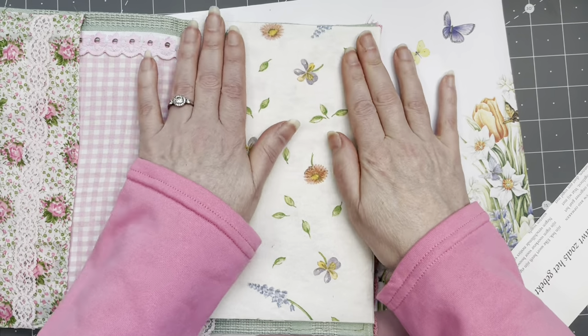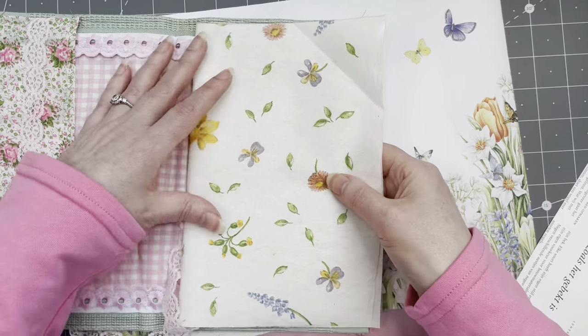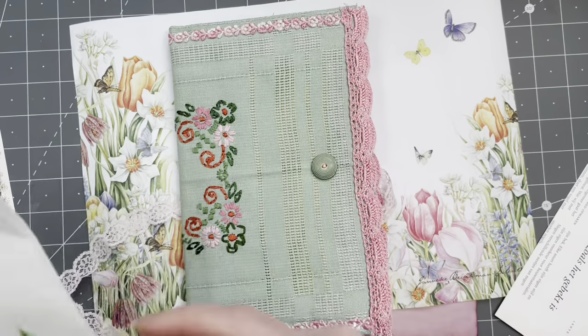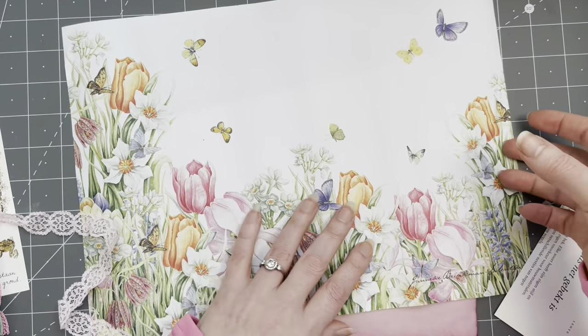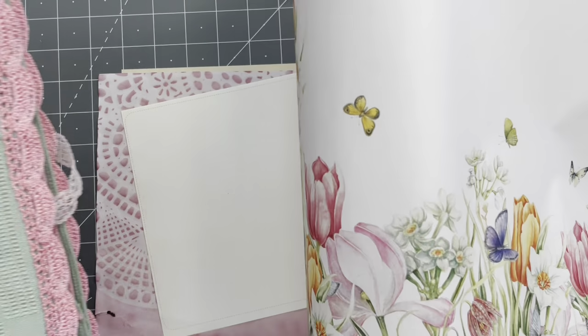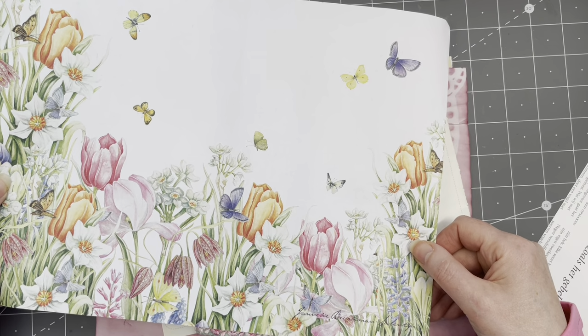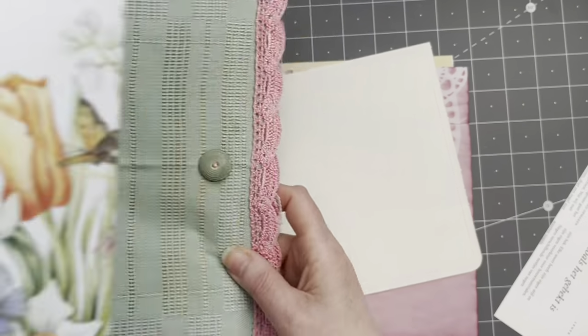It's a little bit too big. So I need to take a tiny bit off. I'm going to cut it a tiny bit, but the length is okay. Now this one is very big. Yes, very big page. It is too long and too tall. So what I want to do is make a pocket.